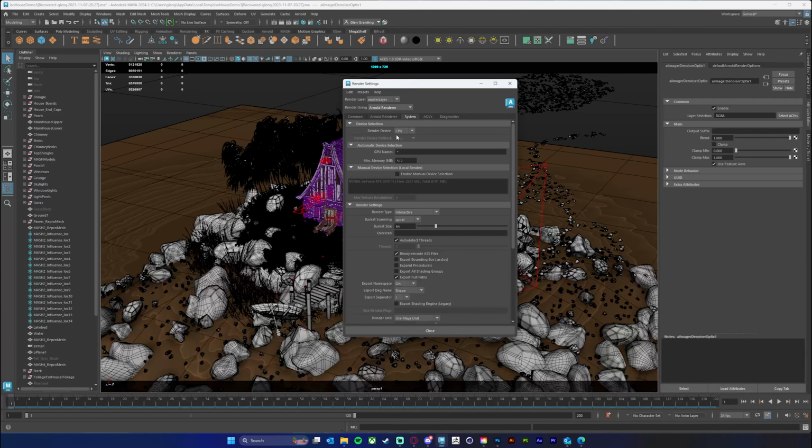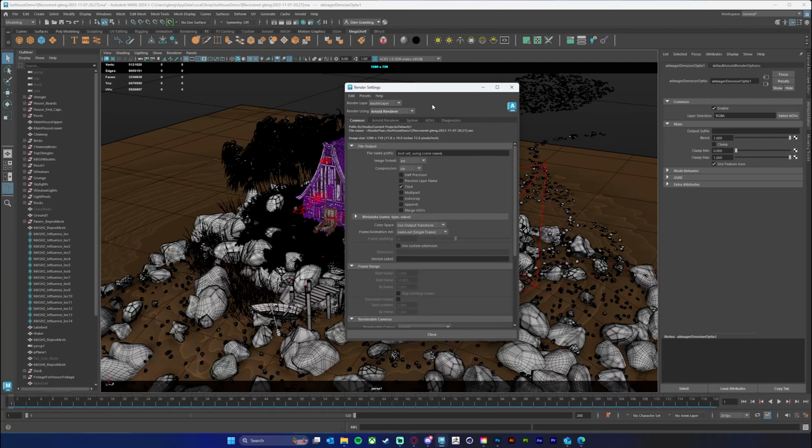Not only that, but a lot of things just don't work with the GPU render. Some of your nodes don't work with a GPU. Like in my case, my bump node doesn't work. So when I render, my water just is flat. I don't have that bumpiness to it anymore. And some of our AOVs will not render either with the GPU, and we'll cover AOVs here in a second as well. So I would recommend just switching this to CPU. That will give you a much more clear and less noisy render all over.